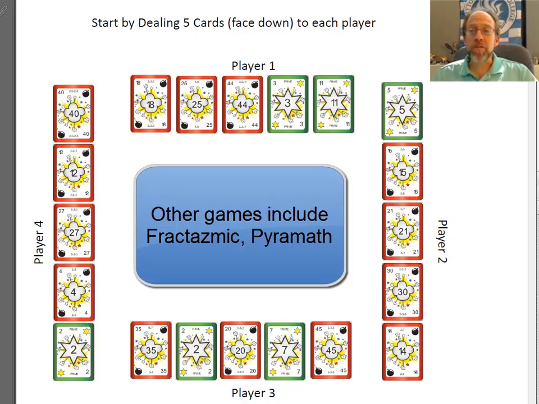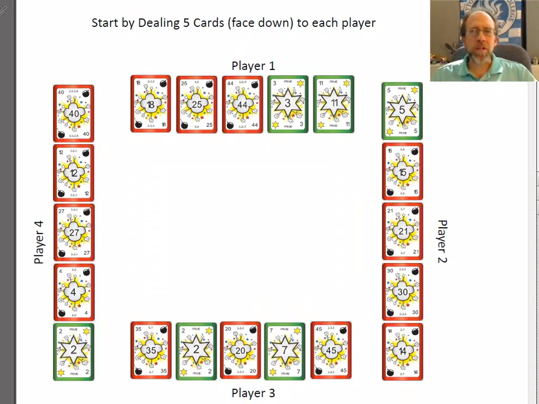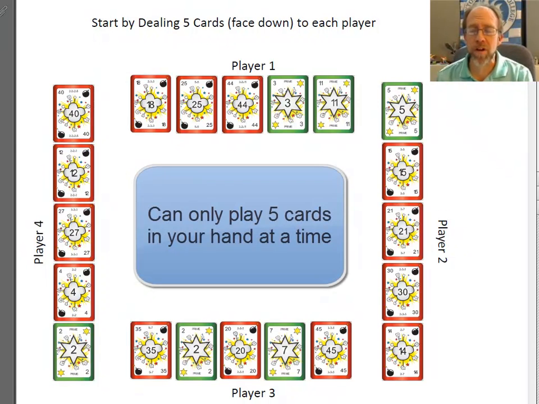I like playing with 5 cards per player, and normally you deal these cards face down to each player. Of course, the player can pick up and look at their cards. One of the keys to Prime Bomb Capture is you can only play 5 cards at a time. You may have more than 5 cards, but you're only allowed to have 5 in your hand. So each player's got 5 cards.